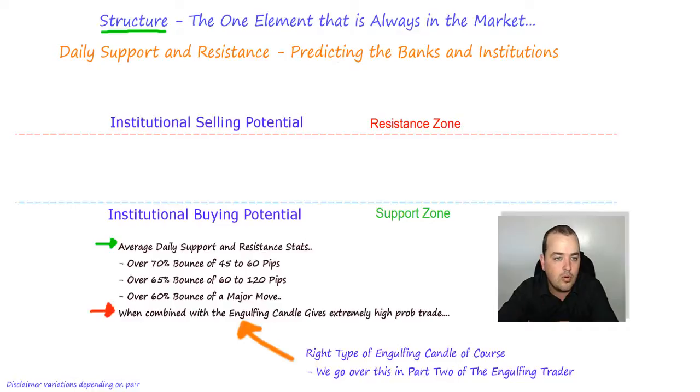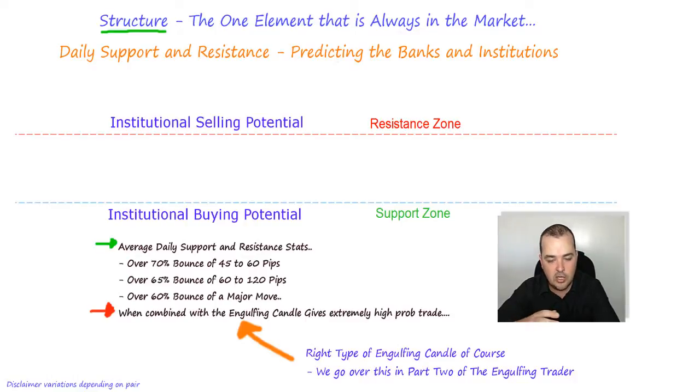Firstly, you want price to fall at least 100 pips from a resistance zone, okay? If you want to confirm it as a resistance zone, it has to fall at least 100 pips or more. And I'm going to show you that on the charts as well, once we get off this section. With a support zone, you want it to bounce more than 100 pips before you can say it's a valid support number as well. Okay? And also, to make it even more valid, you want it to be a place where there has been multiple touches, which is what I'll show you in detail in a moment.